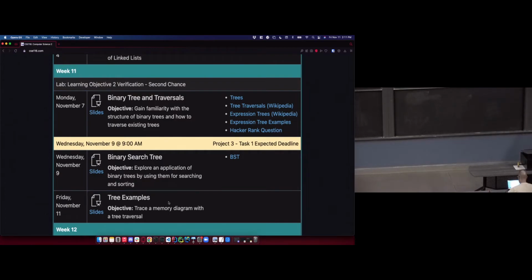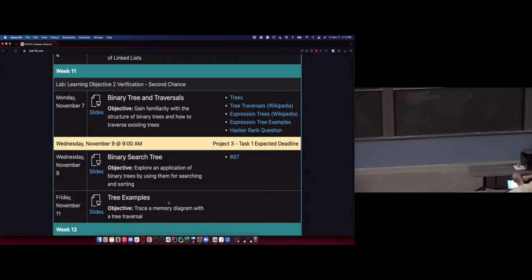The final exam is only about application objectives, so it's only for the application objectives that you could have earned on the first chance quizzes. So nobody fails by not going to the final exam, and nobody can pass by going to the final exam. It does not make any difference to your pass-fail status in this class. It's only to improve your grade if you missed those chances on the first chance quizzes. You can take the final exam and make up those application objectives no matter what. It's not conditional at all.